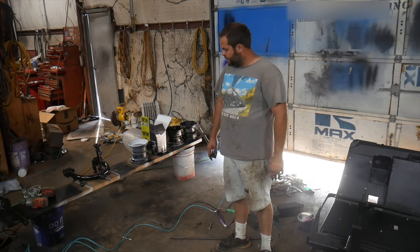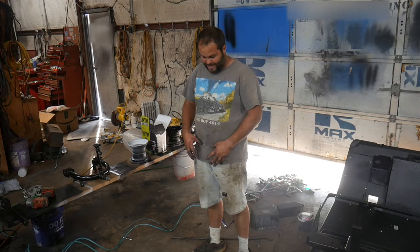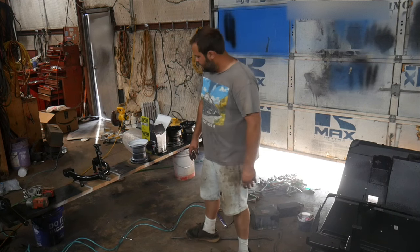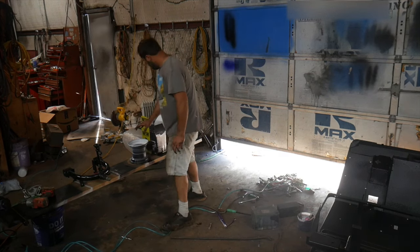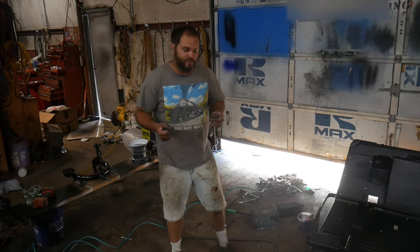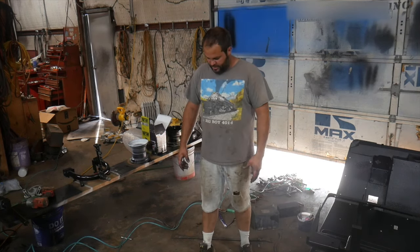Hopefully next week I want to get at least the rear end done. I may not get the motor put on it, but I'm gonna get the rear end cleaned up. We'll get it painted. I'm thinking I might paint it white, or I'm gonna Raptor line it white, I should say, along with the front fork, the wheels, the shaft, the steering part of the shaft that comes up for the steering wheel. I think I'm gonna make all that white. The seats will be white. I think it'd look pretty good.